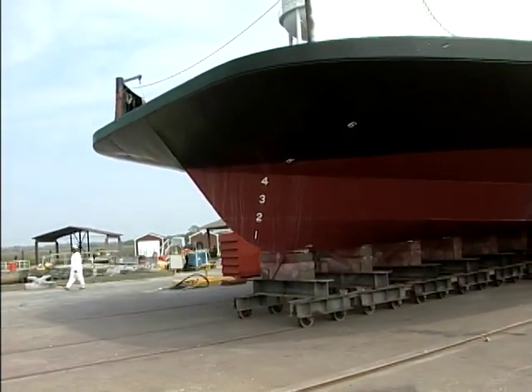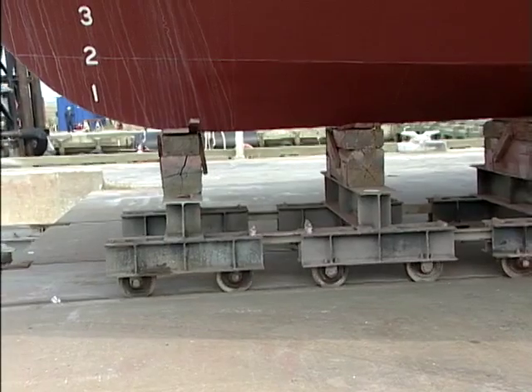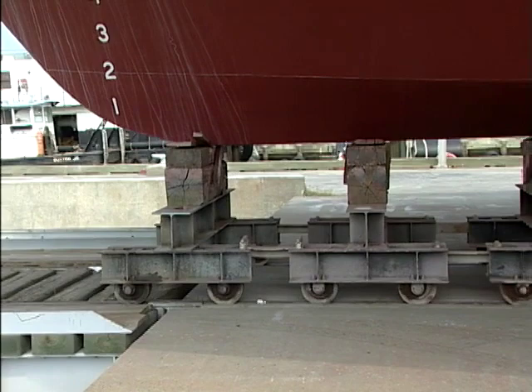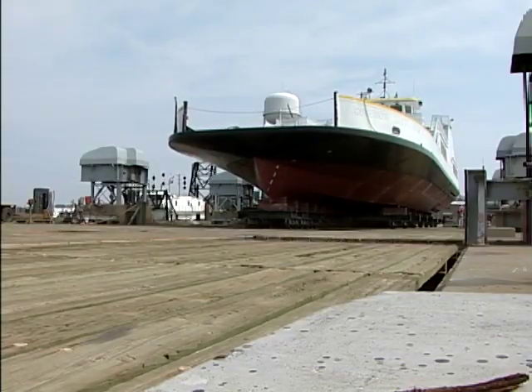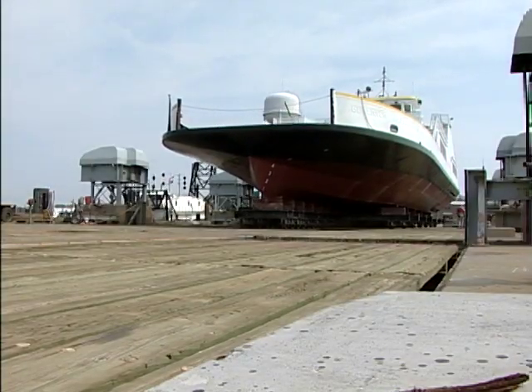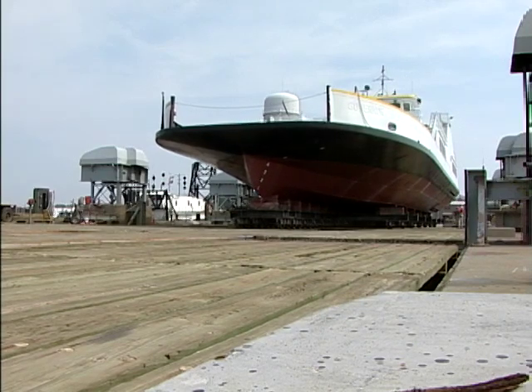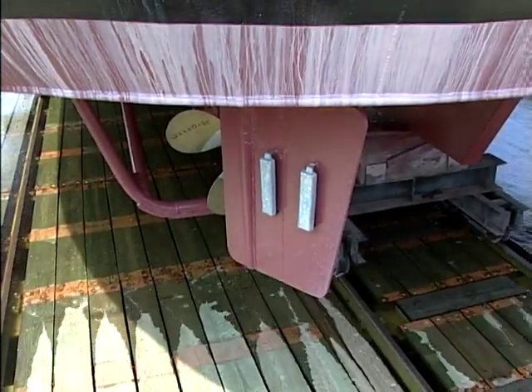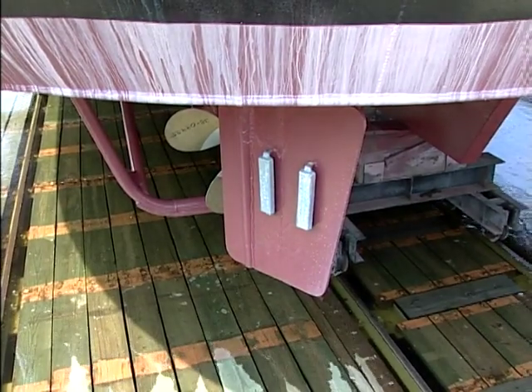When the big ferries and other vessels are lifted out of the water and put back in, the man at the controls is Ray Brown. Ray, give us a little idea of what you do. I'm the dockmaster here at the facility, and my job is to bring the boats out of the water safely and put them back in safely. That involves blocking for each vessel — each vessel is a little bit different, so the blocking configuration will be a little bit different. We're maneuvering the boats into this slip here, and this is the synchralift, which is a suspended platform that lowers into the water.